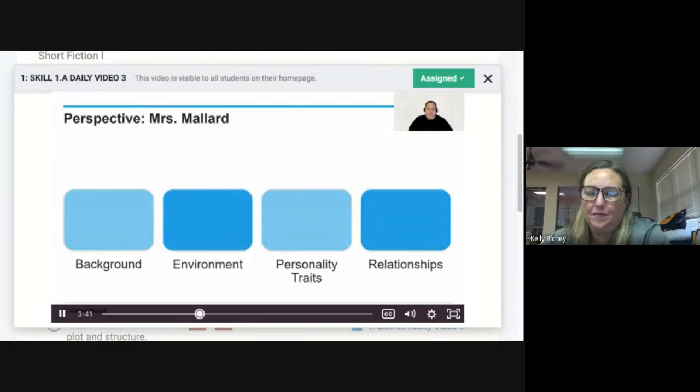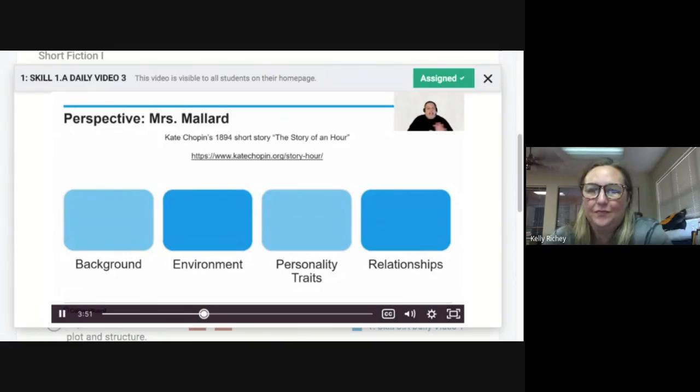So we're going to return once again to Kate Chopin's 1894 short story, The Story of an Hour. And I don't want to hear you say that you've read this before. I want you to reread it for the exclusive purpose of populating these four boxes. I want you to think about the perspective that Mrs. Mallard has, and this is the way that she views the world. And I want you to write down as many ideas as you can in each of these four boxes.